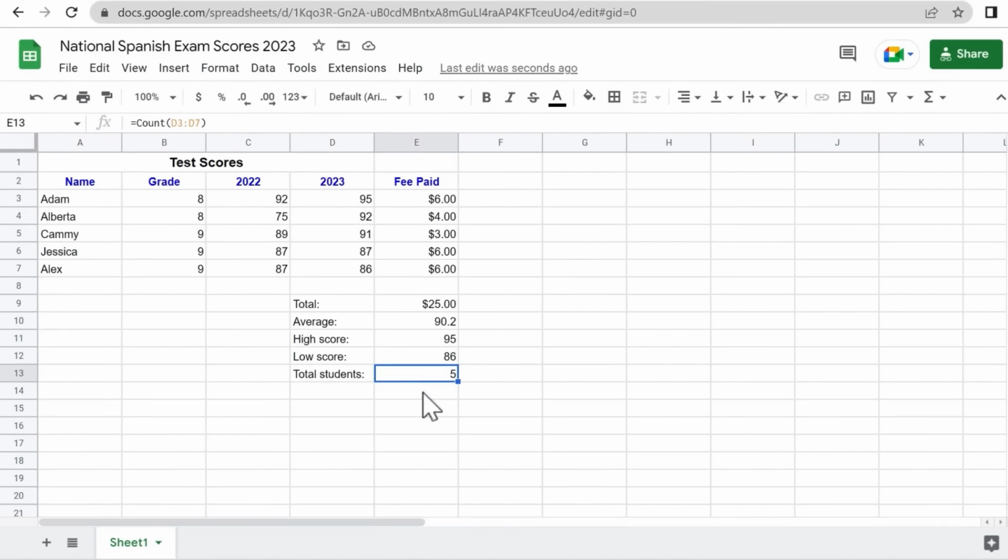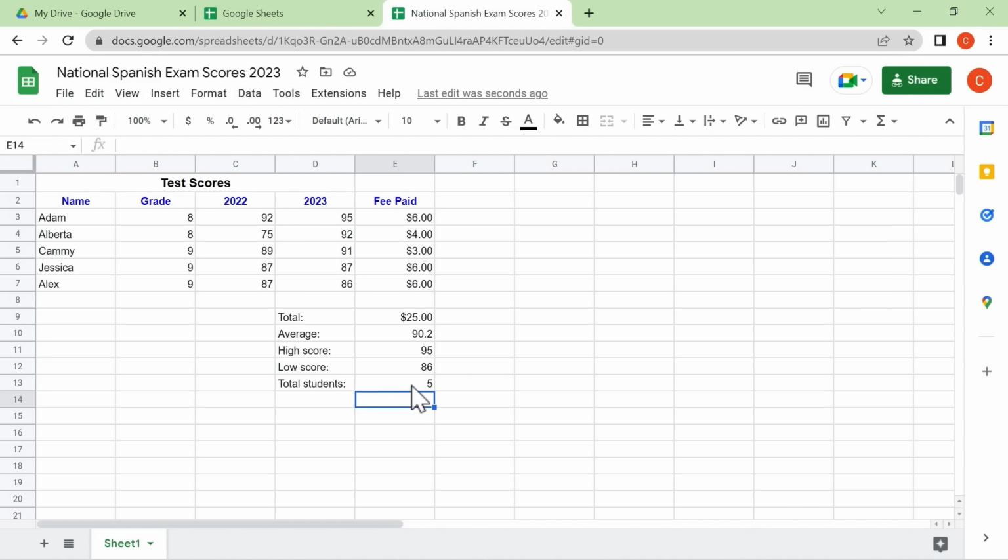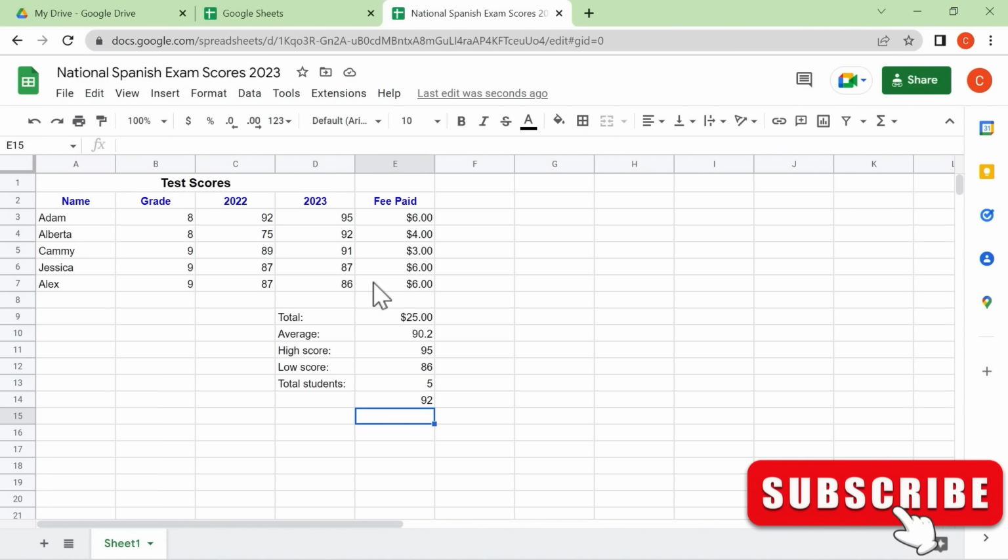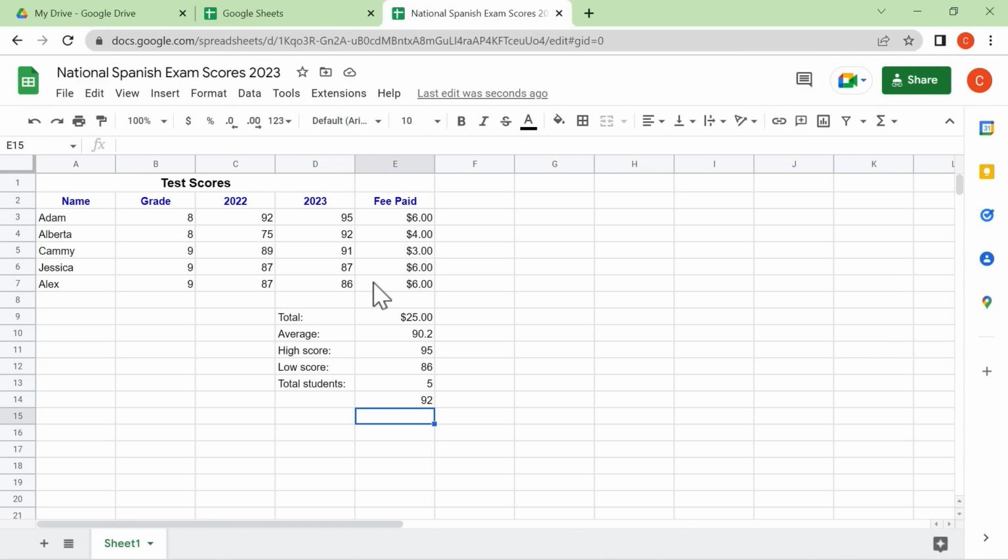Sometimes when you're composing formulas in Google Sheets, instead of just typing them right into a cell, you might want to select a cell and then use the formula bar to compose the function. So this equals the max of the 2022 scores, tap Enter. Sometimes it's just cleaner and easier to enter the formula here on the formula bar. So those are some of the most common functions that you can use in formulas in Google Sheets.